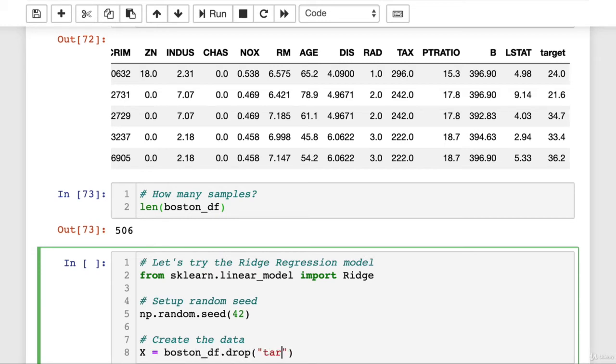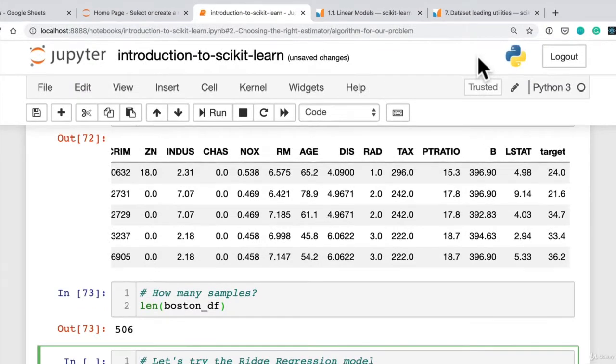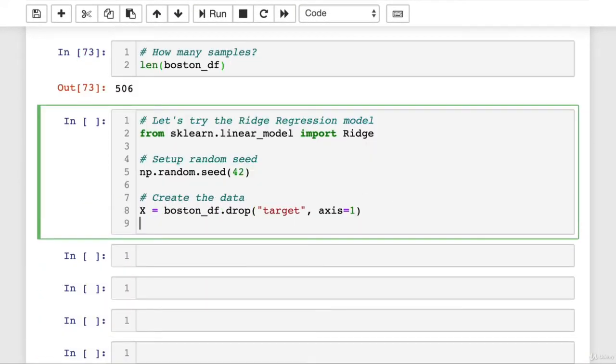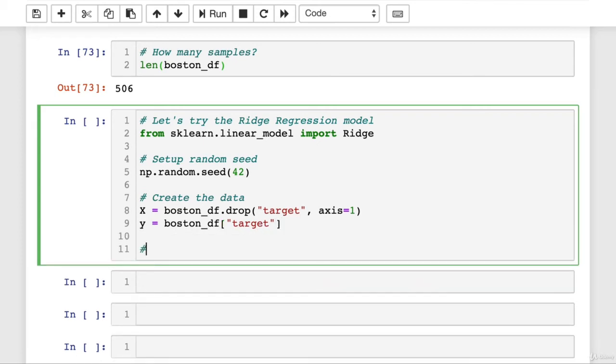We want to drop the target column for x because that'll just be the features matrix. Axis equals 1. I'm going to put a few rows down here so we've got some space to see. Y equals Boston df, and this is going to be the target column because we want to use x to predict y, right? And then we want to go split into train and test sets.